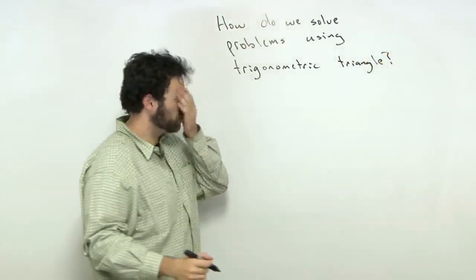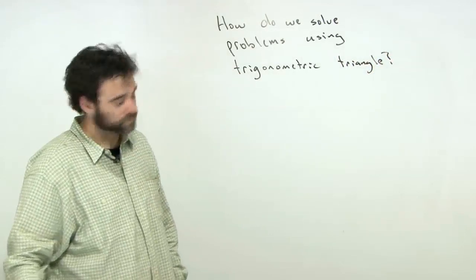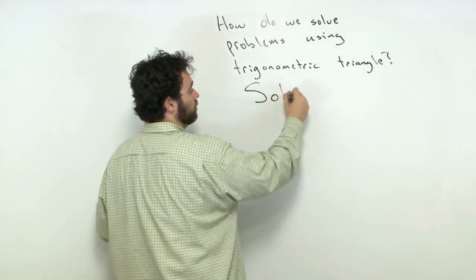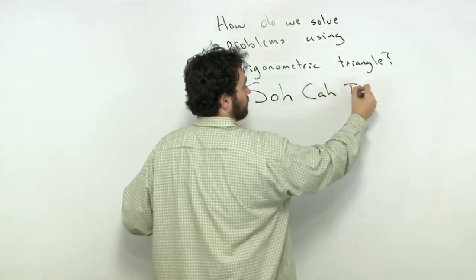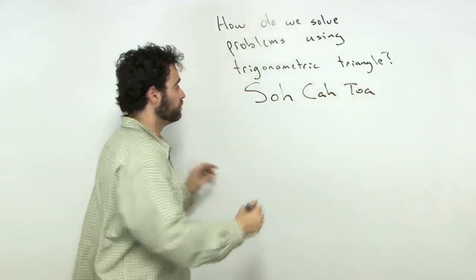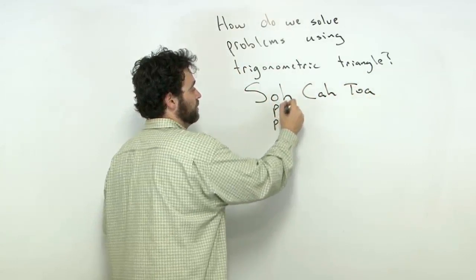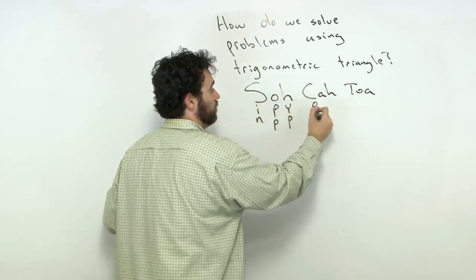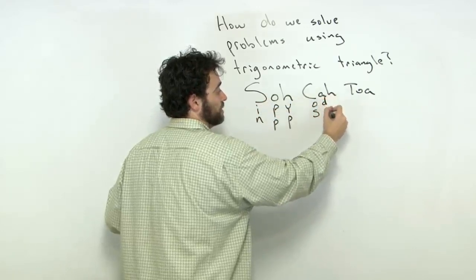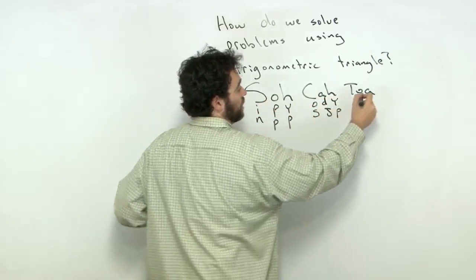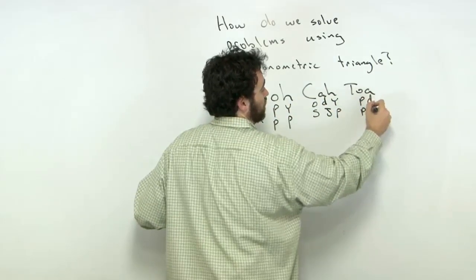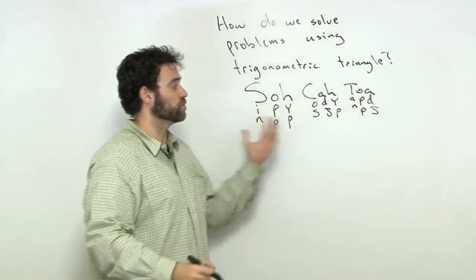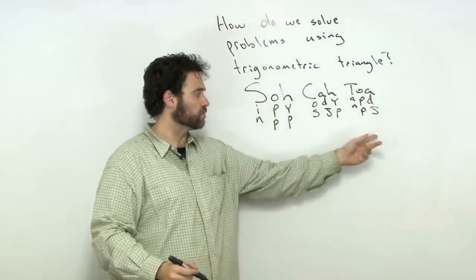Okay, how do we solve problems using the trigonometric triangle? And remember, we're going to use this a lot. So, SOH CAH TOA, and opposite, this is the hypotenuse. The cosine is adjacent, that's next to, over the hypotenuse, and tangent is opposite over adjacent. Okay, so there's our three trig functions. Really important. Remember that. I've used it a few times. But remember, it's going to help us out.